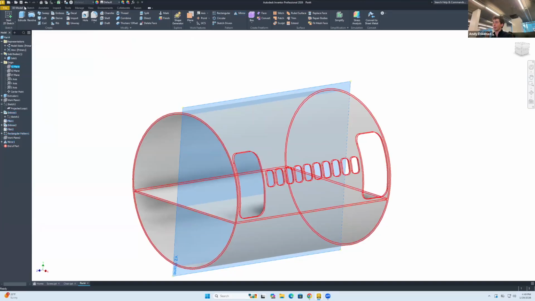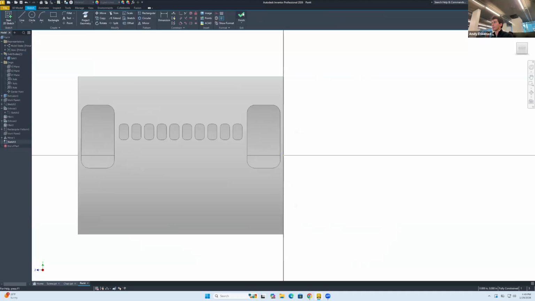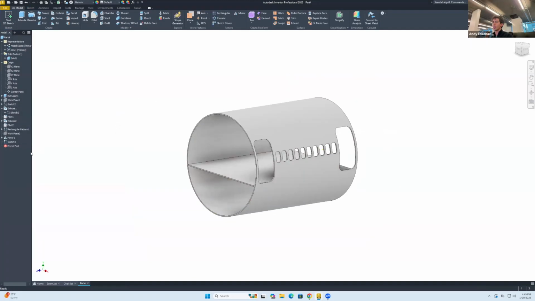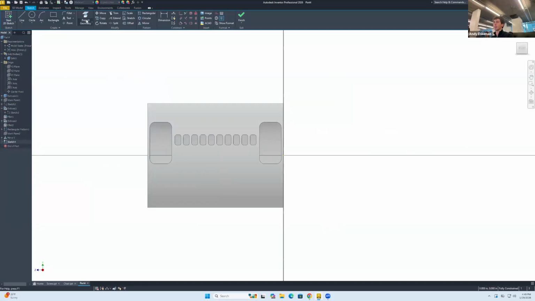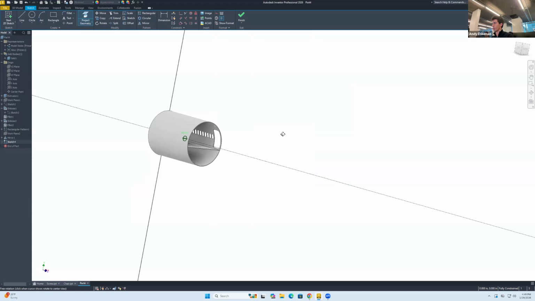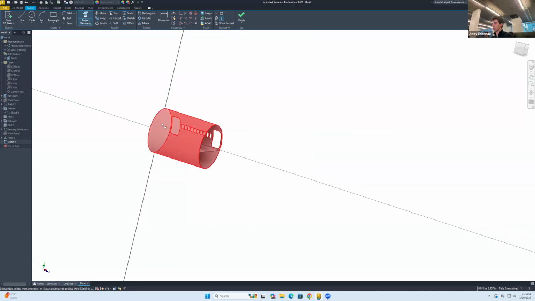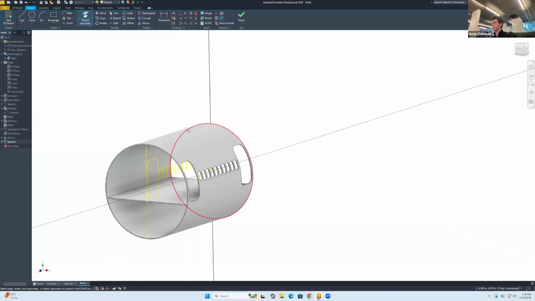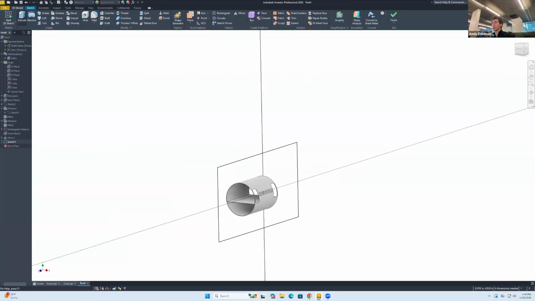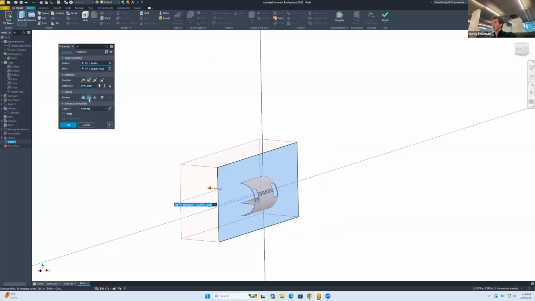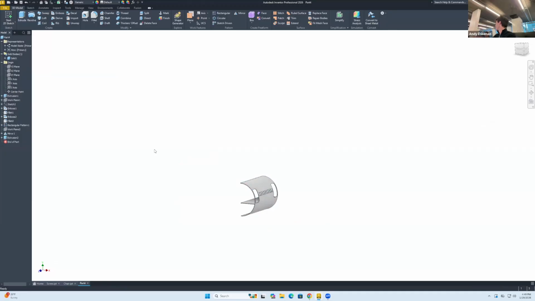Actually, I have an even better idea than that. I'm gonna delete that sketch and do a sketch on this face. And I'm gonna do a project geometry of this, like that, so it brings everything. It doesn't matter. I can just do a massive rectangle like that, because I'm gonna go to 3D model and extrude everything on the other side.